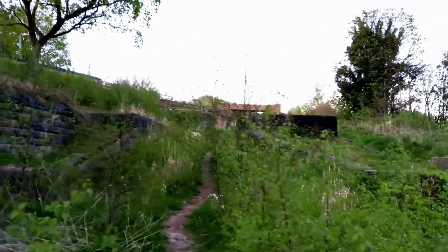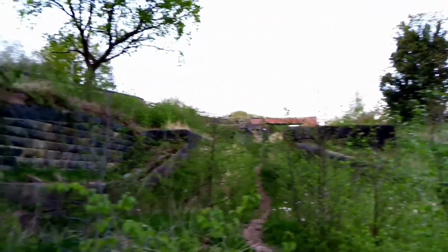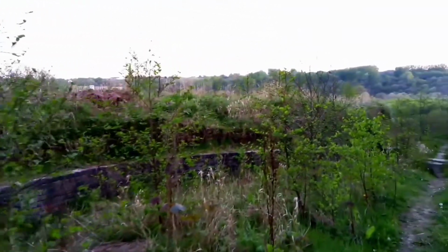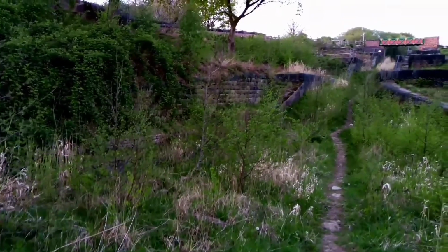Let's get a shot of the big old stones and how far down we've come. Trying to do it all in one take. Like I said, I'm not going into the history, because I will explain, you know, Brindley built it, and it's a solution in 1797 to get the boats down. Canal mania occurred, but we're now in the pool, the basin in the middle. Well, we would have been.